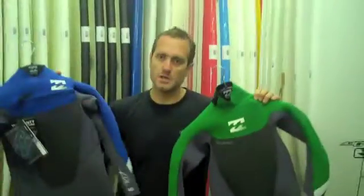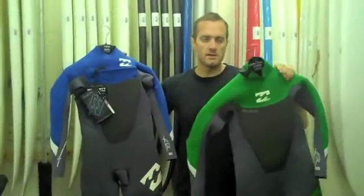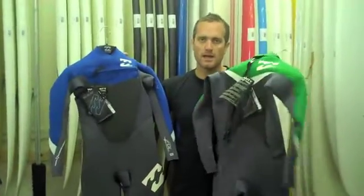That's really down to preference in terms of which one you choose, how easy it is to get in and out of. The benefit of the back zip is obviously it's easier to get in and out of, there's more of an area to get into the suit for your kid, but the downside is you've got a zip on the back which makes it more restrictive on the back panel, and it's probably more likely to get water coming in through the back, although having said that they still have a really good system to stop that.